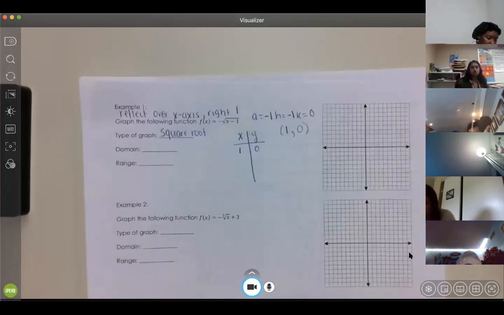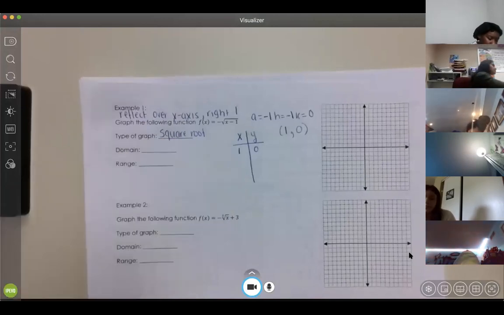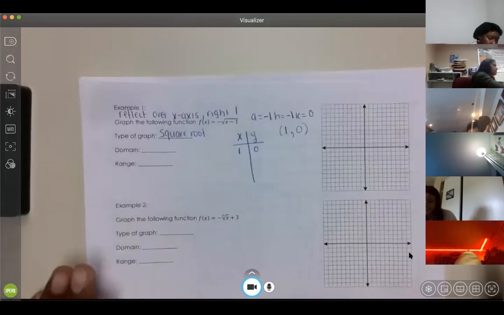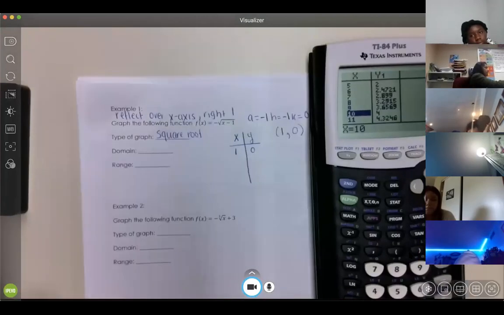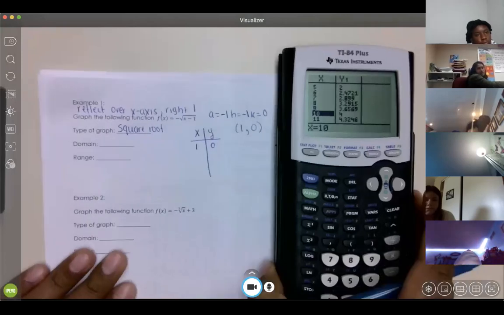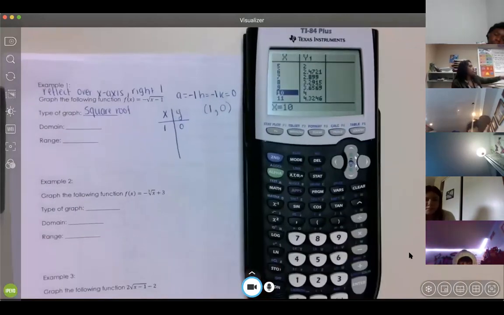You can still choose x values and do it by hand if you don't have a graphing calculator. You'd want to choose 3 numbers that are bigger than 1 to plug in. But I think it's actually easier to just use your graphing calculator, so I'm going to go ahead and go over that. If you need me to slow down, just stop me, because I can't see what you're doing with your calculator. If you want me to go over a step again, just let me know.